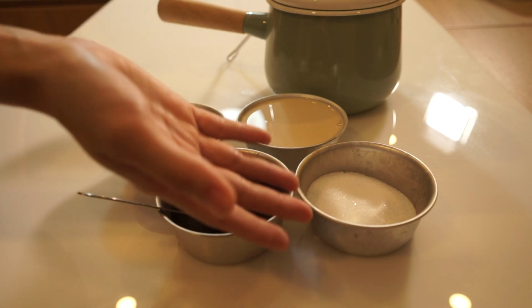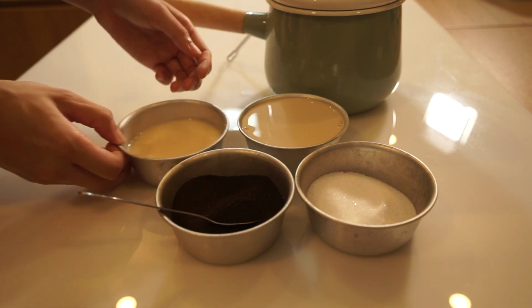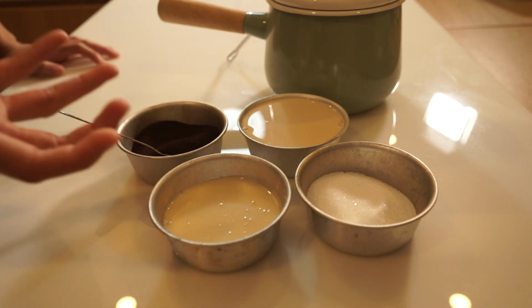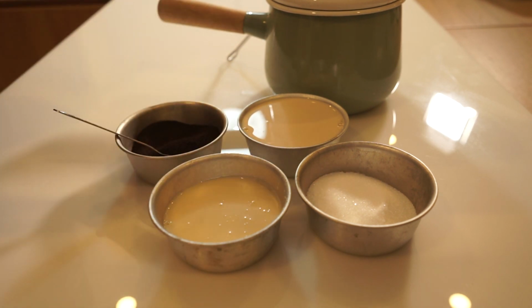Next, I have sugar to give the sweetness, and then I have sweet condensed milk. So basically you have two parts of sweetness. Sweet condensed milk will give it a little bit more milky flavor and a little bit more thickness, whereas sugar is just sweet and light.